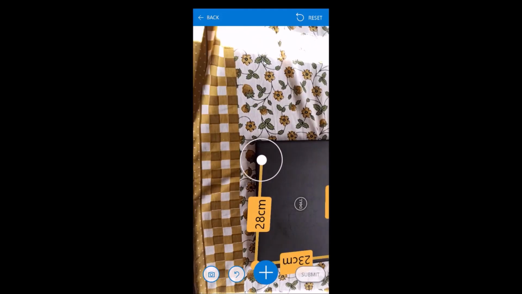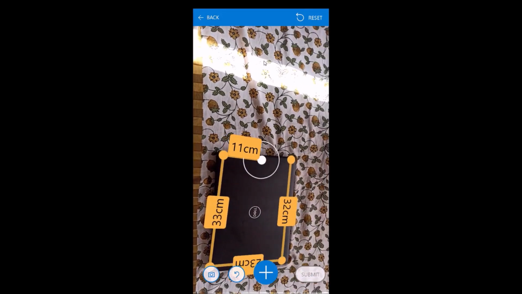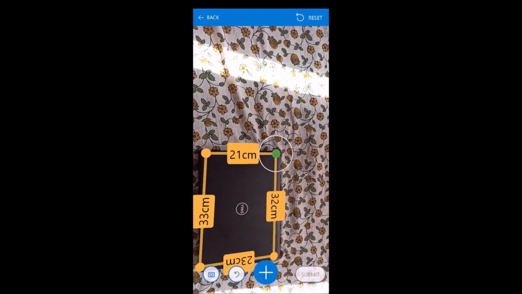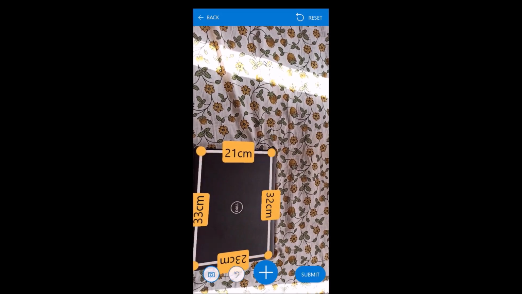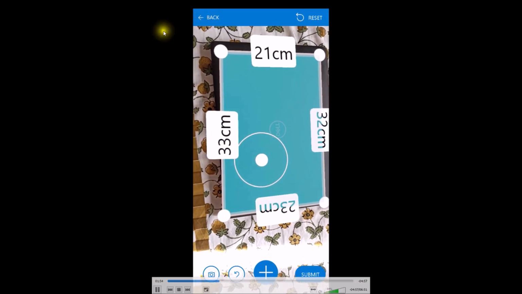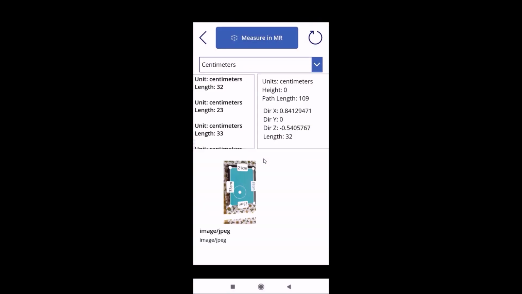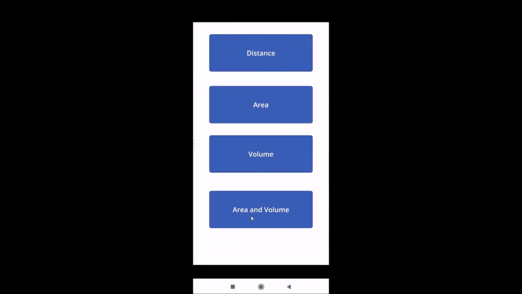All the dots are connected with each other, and you can see that it created the entire rectangle here. Once all the dots are connected, it shows all the surfaces with their distances. We just need to take a picture and we get all the area information with its picture over here. So this is how we can measure the area.